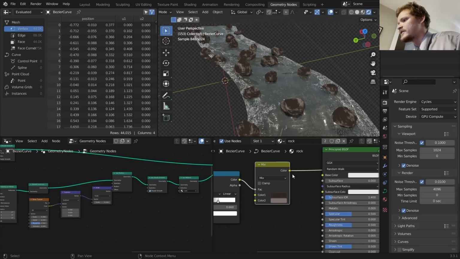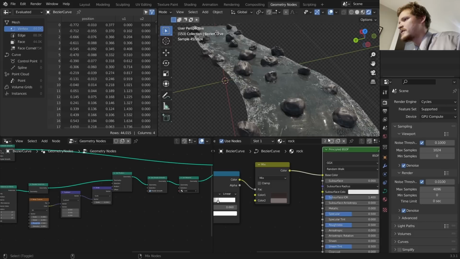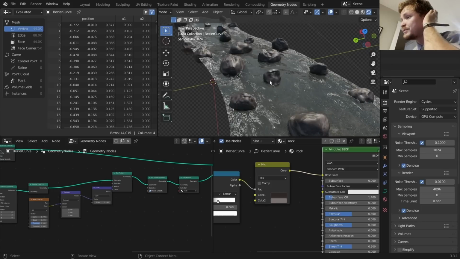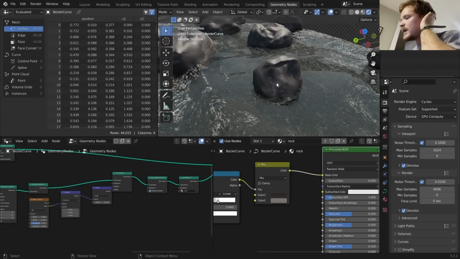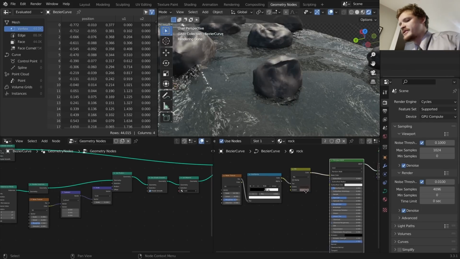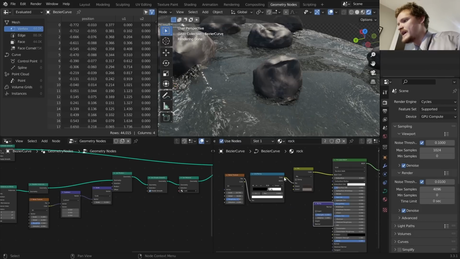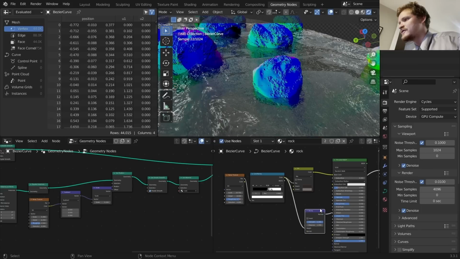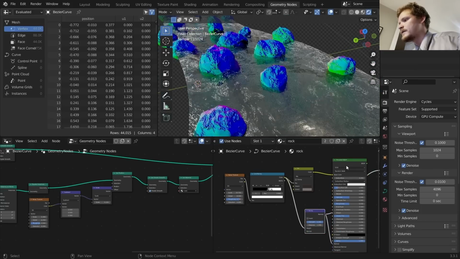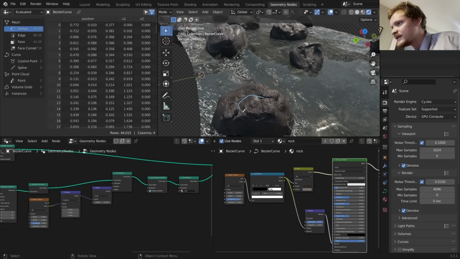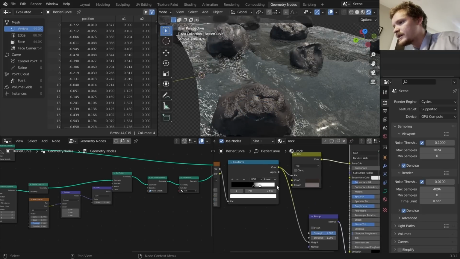And we can play with these colors. Put this in the base color. Okay, already that kind of looks like rocks. Again, when you put it through the principled BSDF, it's going to look a lot better. I think a major thing that's going to make this look better and not like clay is we send this through a bump. So we're taking our noise mask and turning it into normal information. Put that in there, and now we actually have like fake detail, as you can see. And I think that's pretty big.